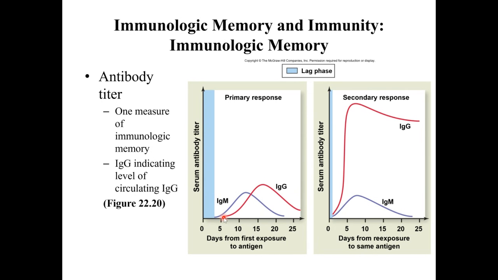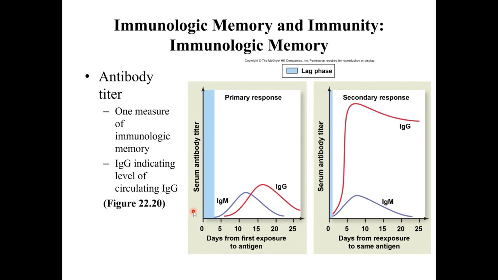Then we start to produce the antibodies. Antibody titer goes up, and you can see in the primary response, that's the first exposure, it doesn't peak until 2.5 weeks. And then it goes back down because, well, now we're not sick anymore. We've defeated the invader and we're good to go. And now after this is all done, after the primary response, immunoglobulin levels go back down.